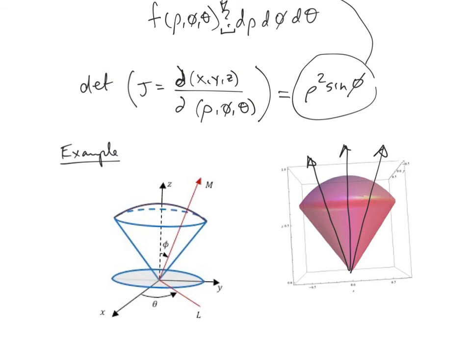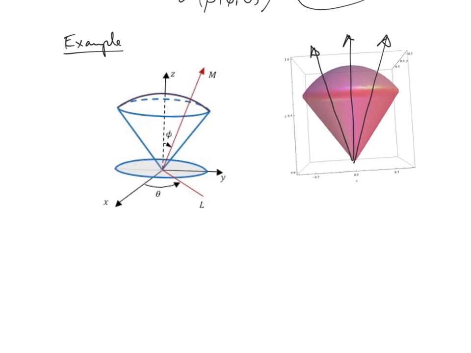Okay, great, thank you. So we're going to integrate in the rho direction first. Rho is the distance from the origin to some point on the surface of this thing. So if I take a point up here, it's the distance from here to here, or anywhere from here to here. So I draw an arrow in increasing value of rho going through my region of integration, D. The ice cream cone is the region of integration, D. I go through there and I ask, where does it enter? Well, it enters at a value of rho equal to 0, and it leaves at a value of rho equal to the radius of this sphere here, right? Okay, so we're going to find the volume of this thing again.